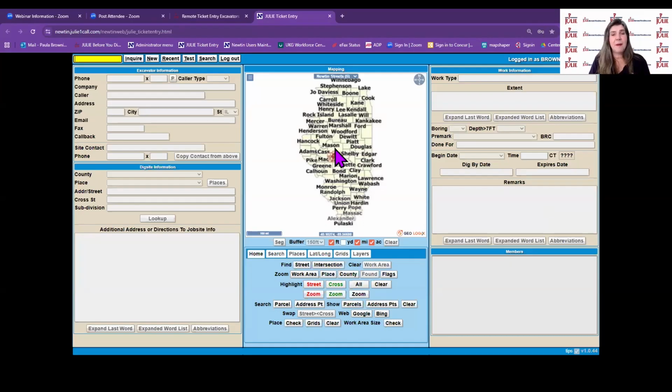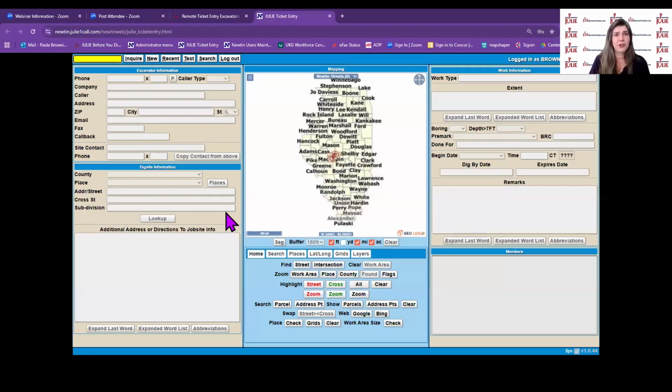That's what identifies the members. So you're going to enter in the details. You're going to be creating that work area polygon. You're going to be able to attach those maps that we keep talking about. Also, if you're a remote ticket entry user, you will have the ability to do joint meets. That's another added feature for remote ticket entry users. There's an additional training for that, and you'd have to have a separate login to get permissions to do that. But joint meets are an option now for remote ticket entry users.